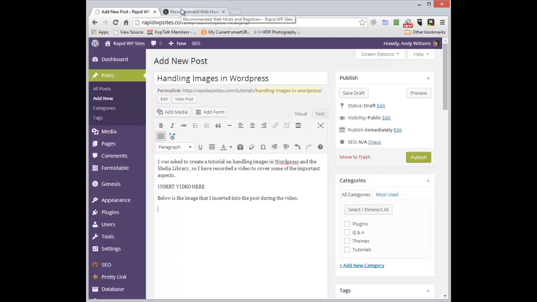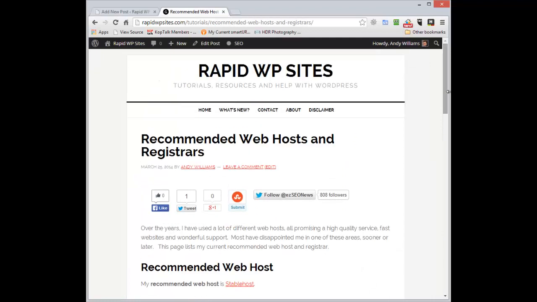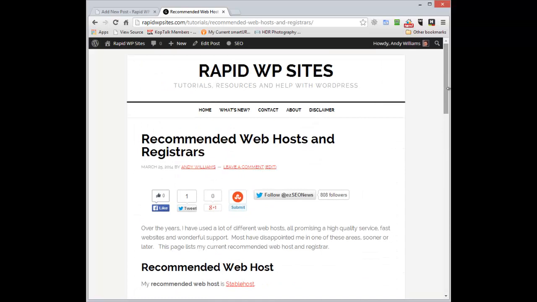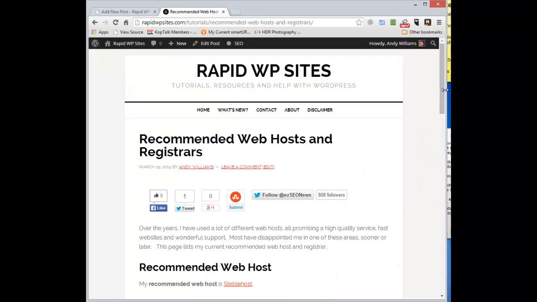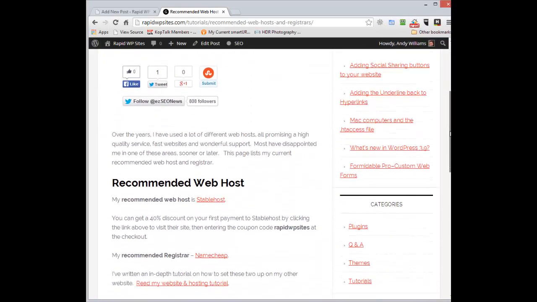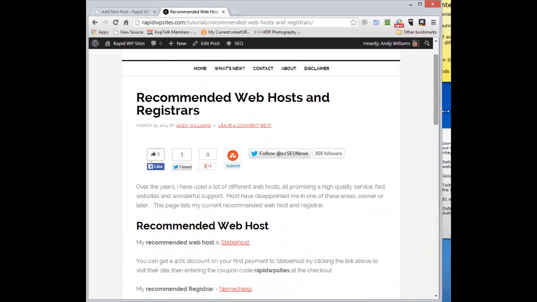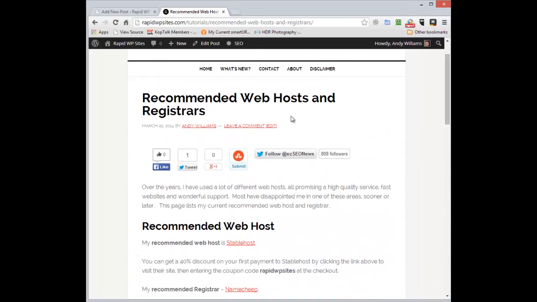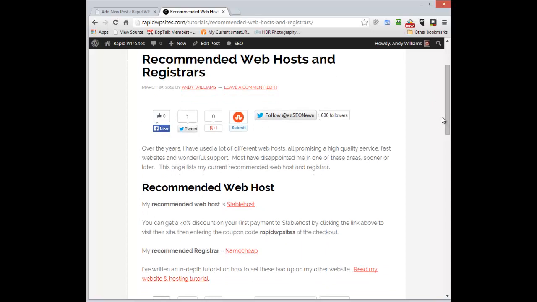Now the first thing I would do is go over to my WordPress site, and this is a responsive WordPress theme. It's the News Pro theme from Genesis, and because I've got my screen resolution quite small, or at least the browser dimensions quite small, the sidebar has wrapped. If I open it up a little bit, you can see the sidebar actually snaps over to the right and then snaps down below once it gets too thin. But what I'm interested in is this content area here, and I want to know how wide it is because that will give me an idea of the sort of image size that I can handle.